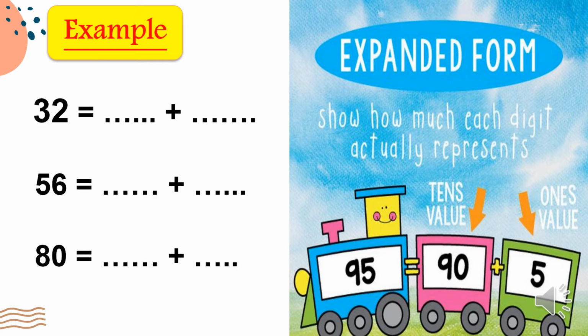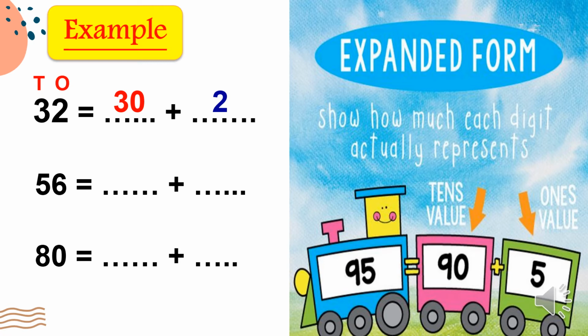Okay, first number we have here 32. First thing we do, we put our places, ones, tens. So now in ones place I have 2. I will get the value of 2 and put it here. So the value of number 2 equals 2 in ones. There is no 0 in ones, so its value will be equal to 2. Okay, 3 in tens. So I get the value. The value of 3 in tens. In tens we put a 0, so its value equals 30. That is the form of expanded form.